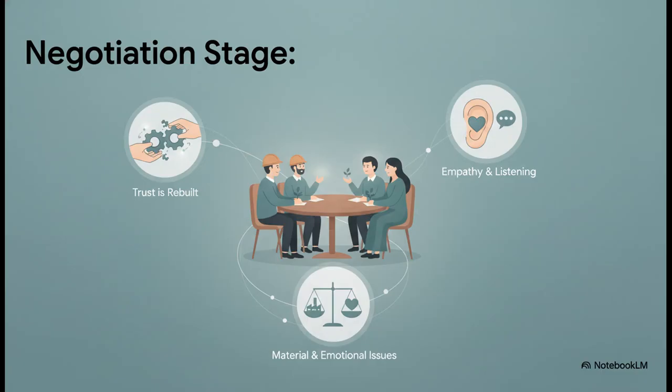Now, the negotiation stage is slow. It has to be. This isn't just about signing a deal. It's about the massive job of rebuilding trust that has been completely shattered. That takes real empathy. It takes people actually listening to each other. And it means everyone has to be willing to talk about not just the practical stuff, but all the emotional wounds from the conflict too.